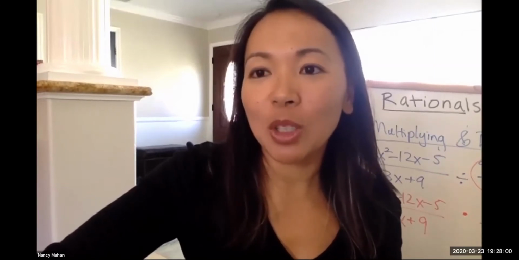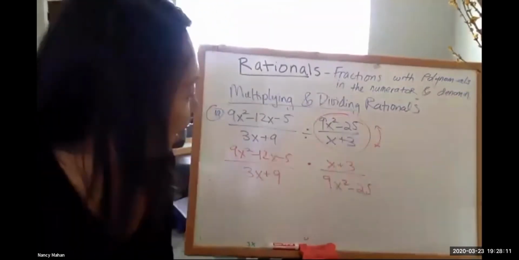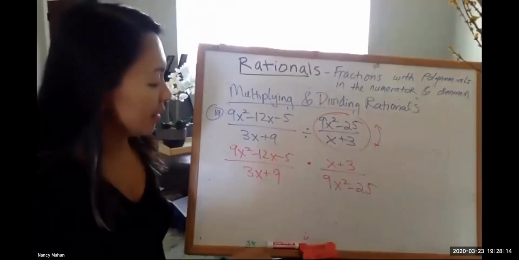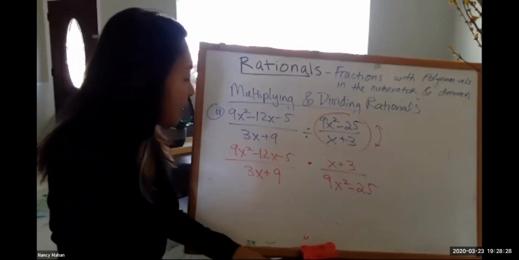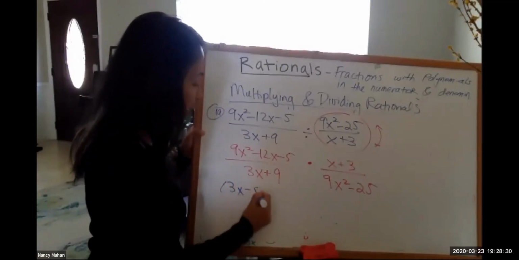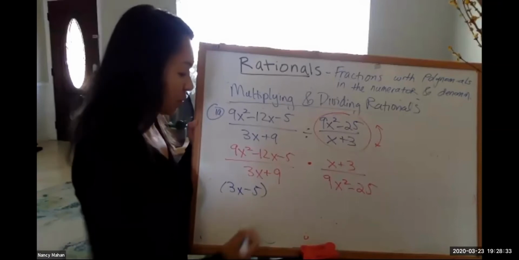All right, did anyone want to try answering it? Abraham, did you want to try it? Before you give me the answer, can you just tell me what you did? I factored it. On the top, for the left side, I got 3x minus 5, and the parentheses is 3x plus 1. Okay, first of all, let me pause there.